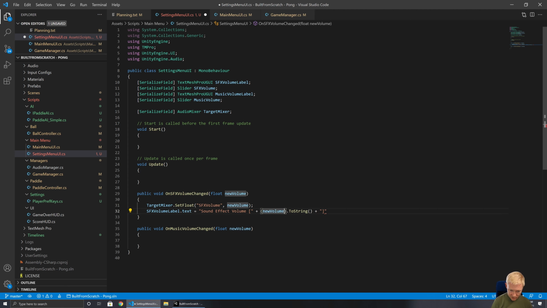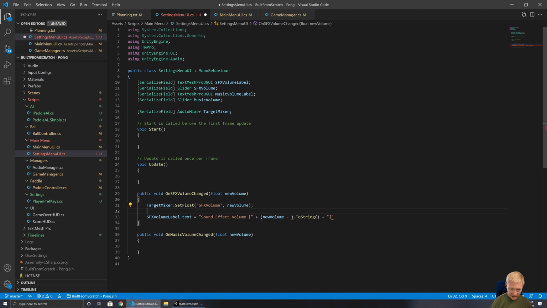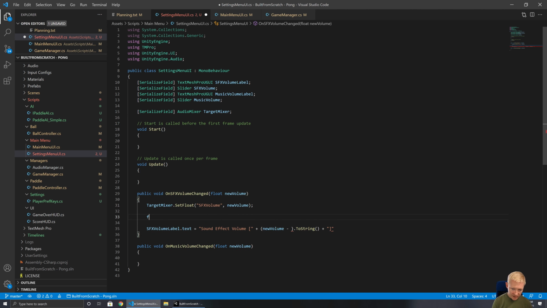So what I could do is, yeah, I'll normalize that. Normalized volume is equal to new volume minus SFX volume dot min, divided by SFX volume max minus SFX volume min.